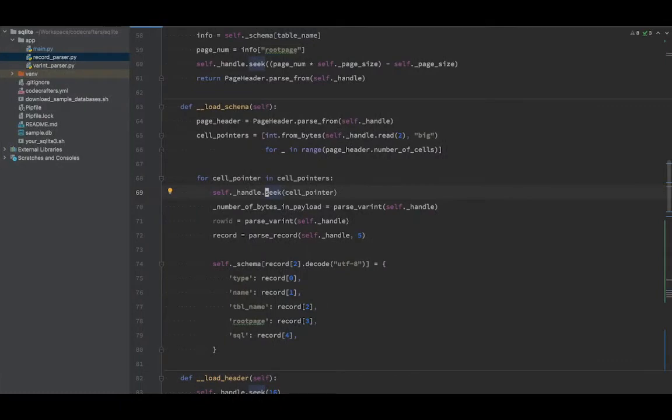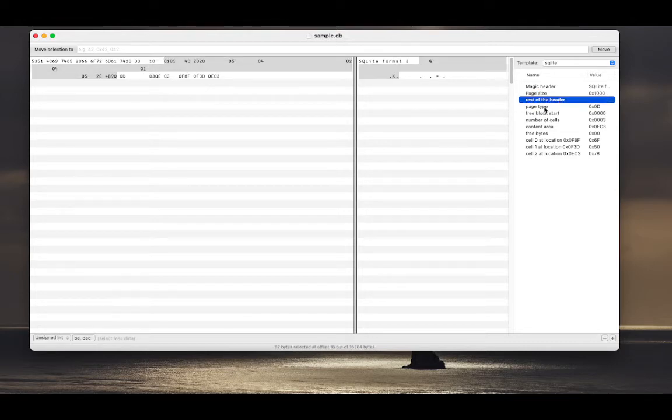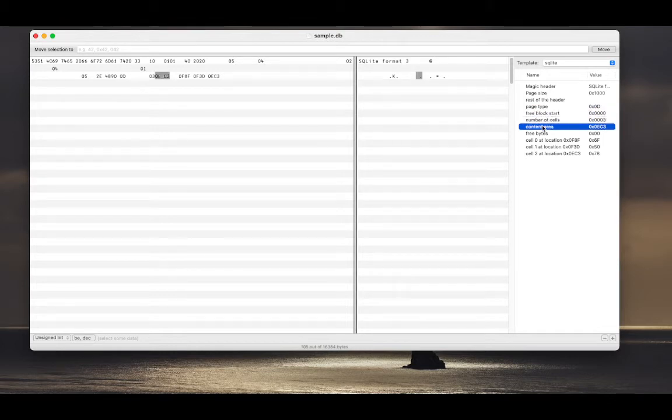Okay. Where's our hex editor? Okay, so we have our page size, that is 4096. This is the rest of the header. Page type, then free block, number of cells. This is 3. Content area is 3779.